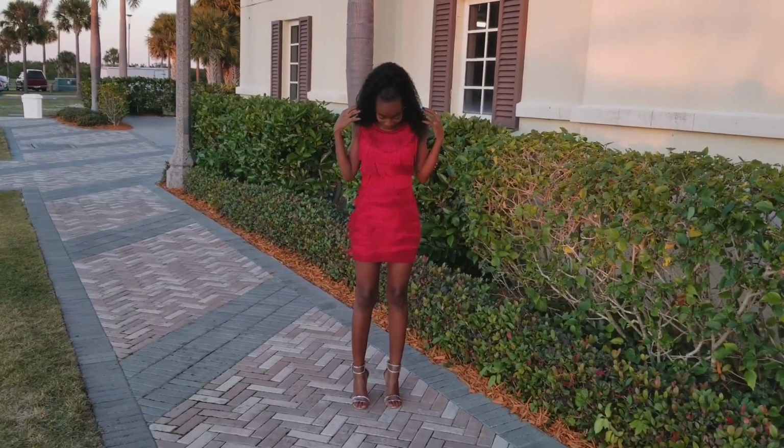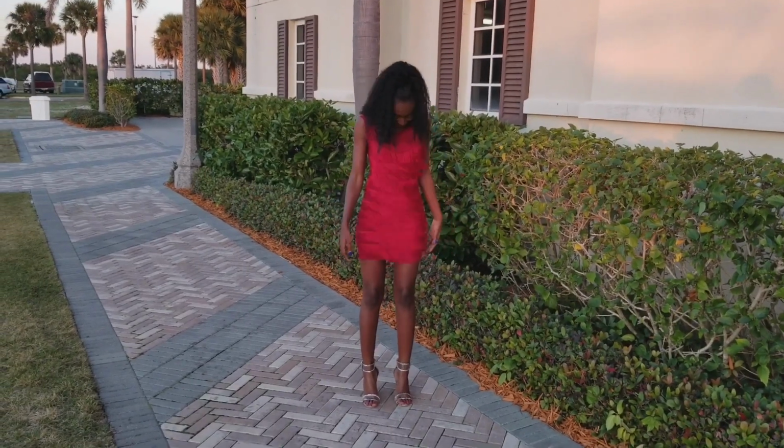This is how the dress came out and I absolutely love it and I'm ready for my date night.